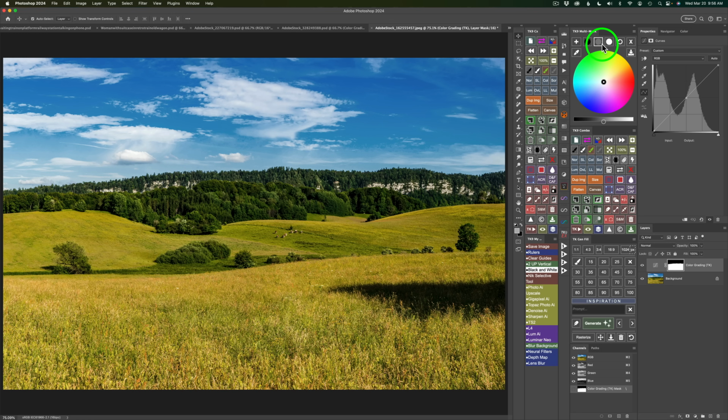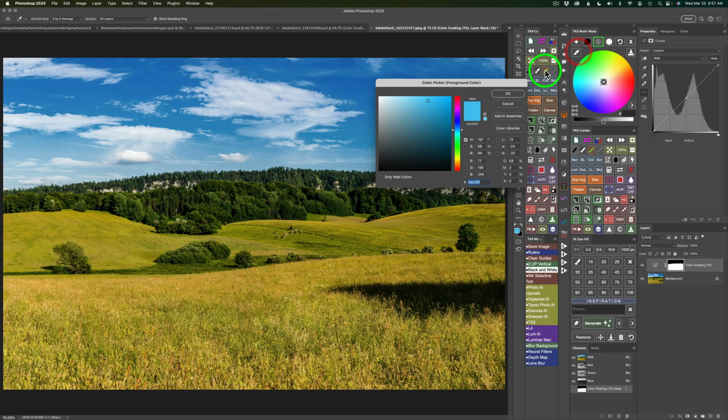So what I'm going to do is click on the midtone button, and you see this button right here, the little picker. Have you ever wondered what that was for? It's a really powerful tool. Let me click on it. When I do, you notice a color picker comes up. And what I can do is sample some of the color from the image. And I'm going to sample like right here. And there is that color.